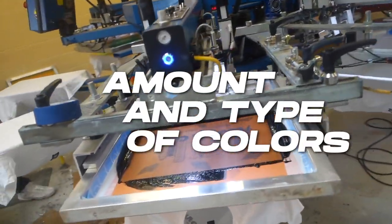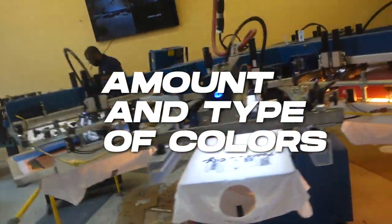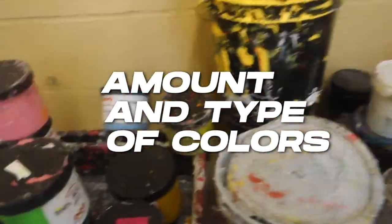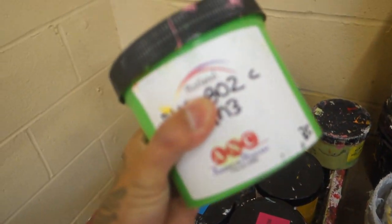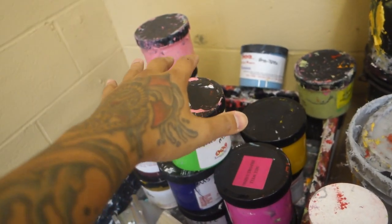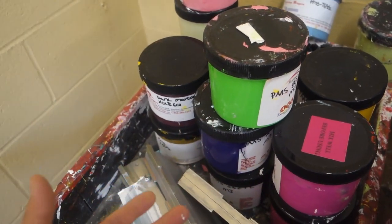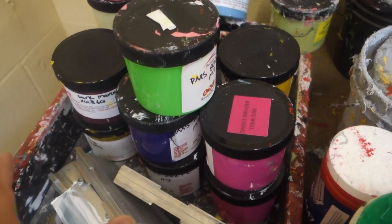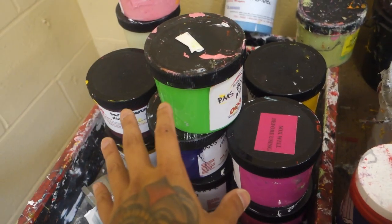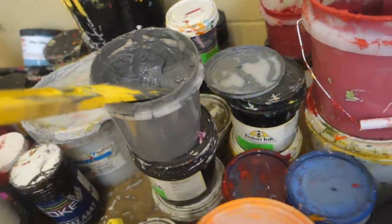Now the other thing that's going to affect pricing is going to be your colors. You have standard black and white colors, or you have a custom Pantone color. You have a whole bunch of standard colors, or you have one that has to be a custom-made PMS color. Basically, we have to mix up this color so that it's custom to your actual brand — it's not something you can buy at the store. We have to mix a few different inks together to make that color. So sometimes these types of inks are going to cost a little more. If you want something more like a standard color, it might be a little bit cheaper.